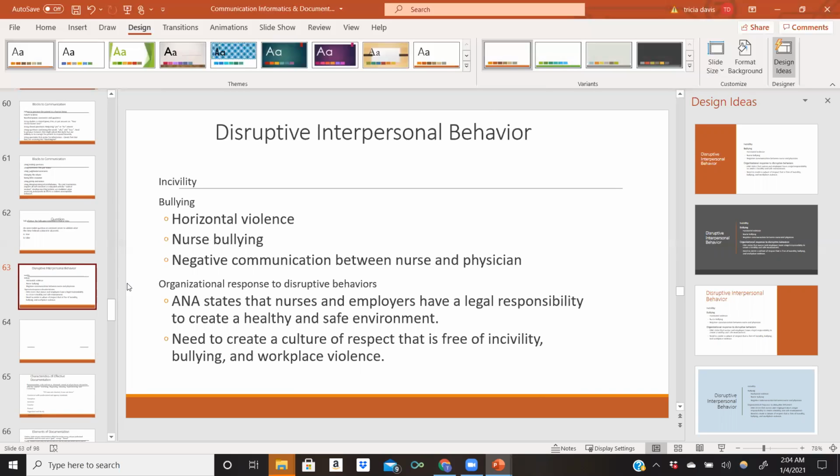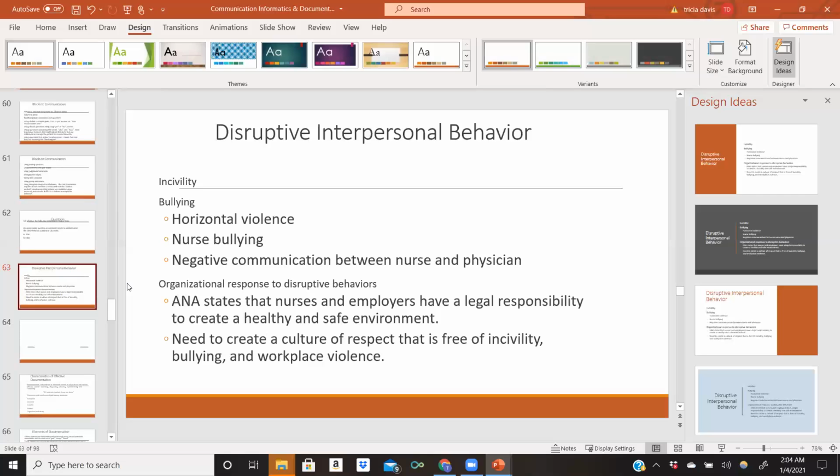So anger and aggressive behavior between nurses, or nurse-to-nurse hostility, has been labeled what we call horizontal violence. It's a negative behavior, and it can also be referred to as bullying. You might hear it referred to as lateral violence and professional incivility. Myself, I've just heard it as bullying or lateral violence. All of these are forms of psychological and social harassment, and they involve covert and overt behaviors, and we're going to talk a little bit more about that.